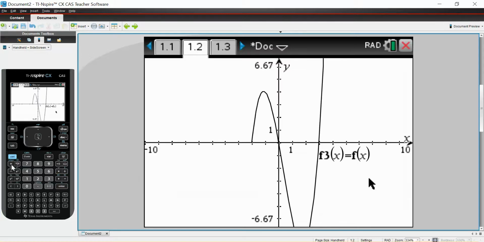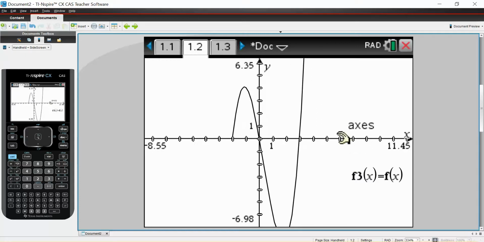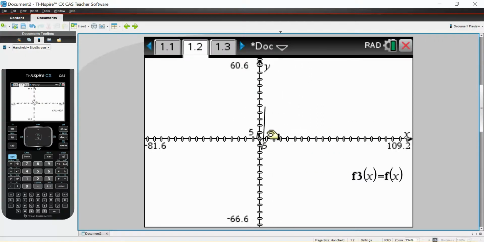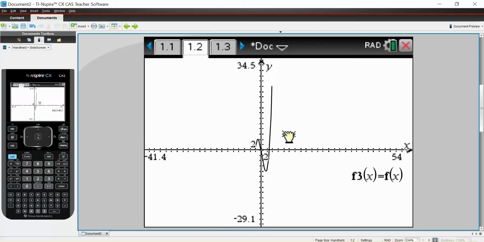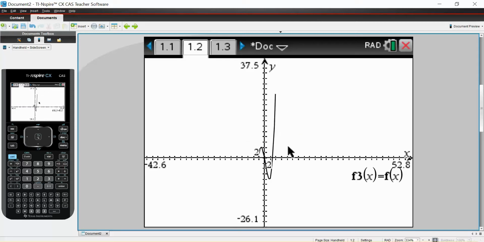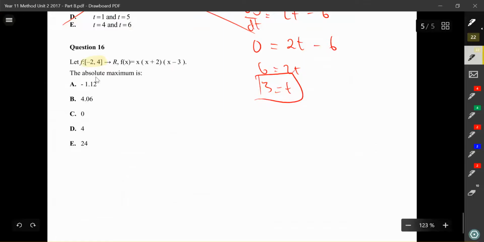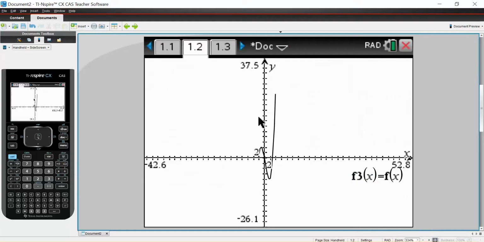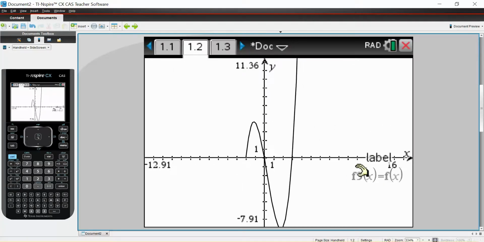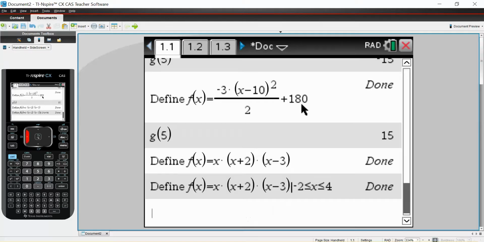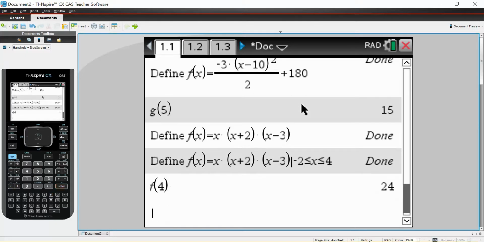Press enter. So now if I sketch it, remember I can hold on to the x-axis and move it if I want. If I move that, you can zoom out a bit, and then you can see obviously the maximum is at the endpoint, which is up there. That's the absolute max. Absolute minimum is down here. The question is asking for the absolute maximum. Since you know it's at the endpoint, sub 4 in, because it's on the right-hand side. So you know on the right-hand side, 4 is over here. Sub 4 to find the absolute max, and you get your answer, right? So if I go back and do f(4), 24. So the answer is 24, right?